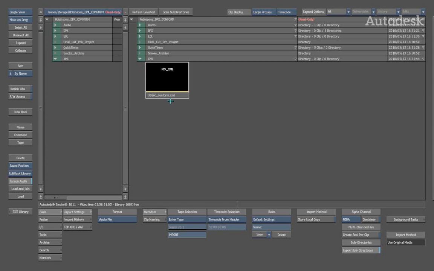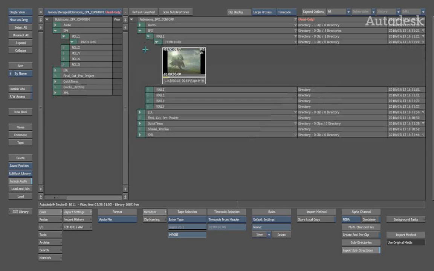Now what we need to do is start telling Smoke or Flame exactly how it should be dealing with media. So let's focus on the media that we're going to be using, and this is the actual image sequence. If I select this DPX image sequence and double click on it, this brings up the metadata tab for this, and this is found under import settings. Now inside the metadata tab, you simply set the settings as to how the files are going to be imported.